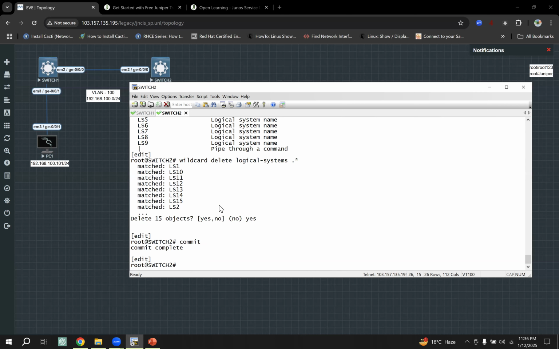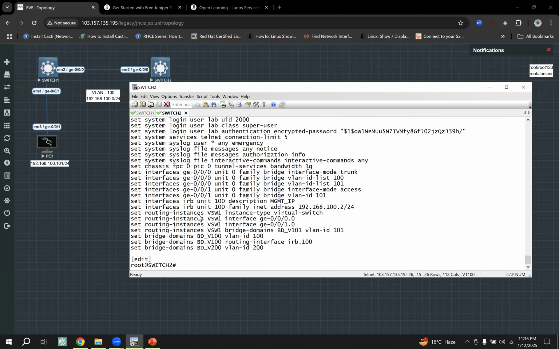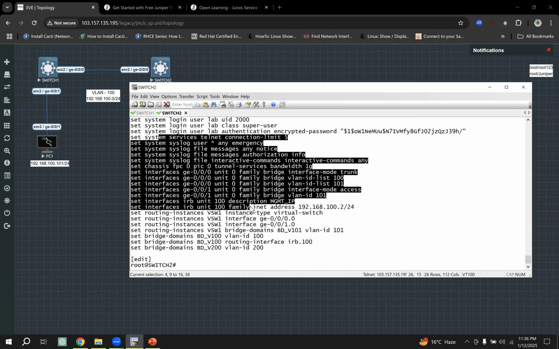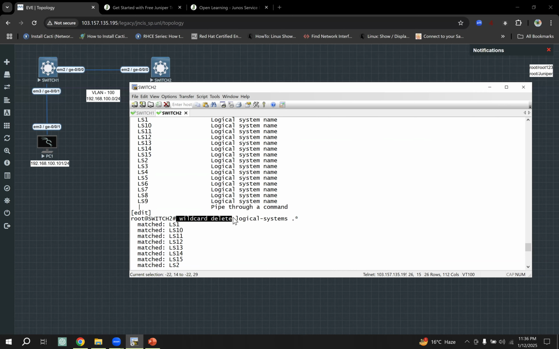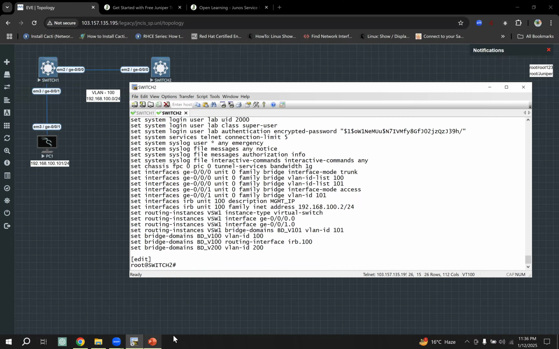All logical systems are deleted from here. If you want to delete multiple at once, you can use wildcard delete.